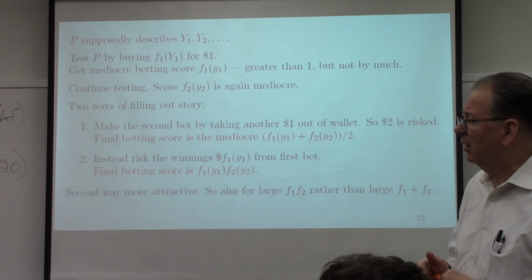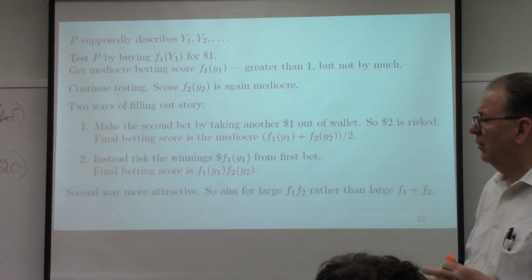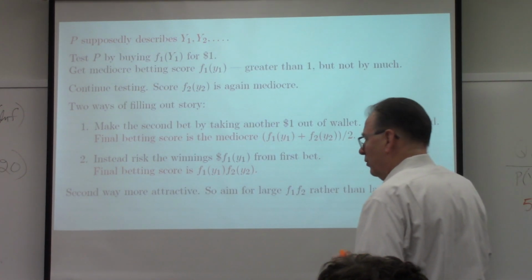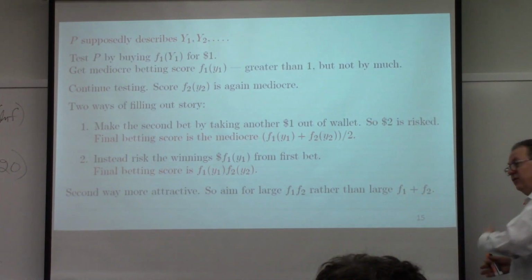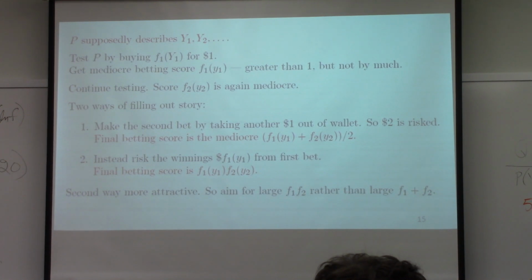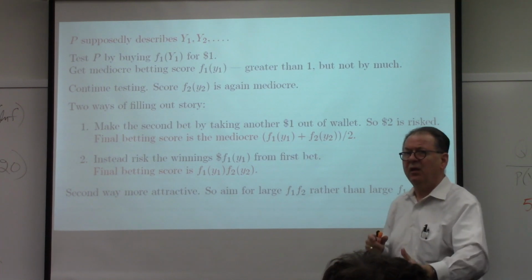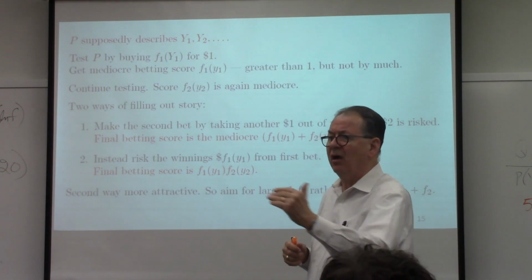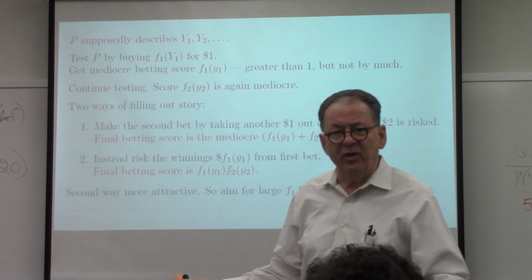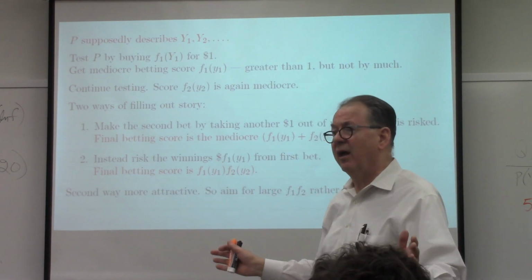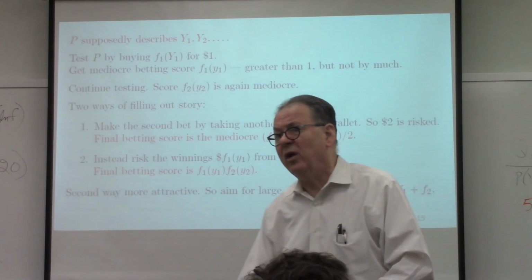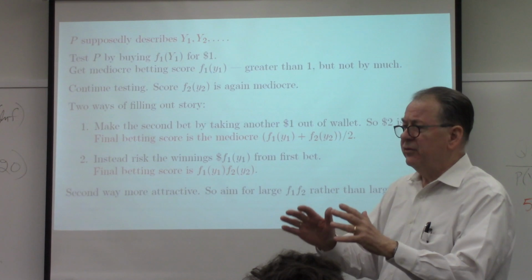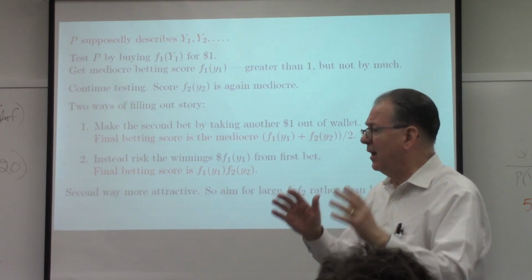No, it's not a question of being necessary, it's a question of whether you want to add the winnings together. You're not adding the winnings, you're multiplying the winnings. So we think of these winnings as coming to the scientific community. So it's all hypothetical, but the point is that if the scientific community finds a way of betting against P and multiplies their money by 1 million, that's the best evidence we can have. And so the point is that this gives us a theory of meta-analysis.